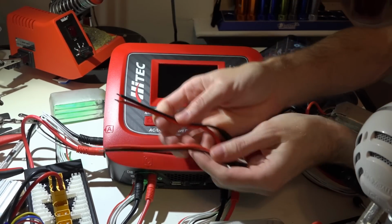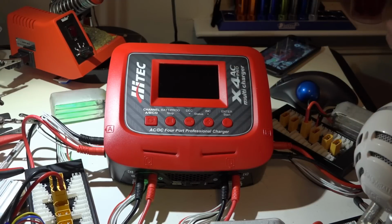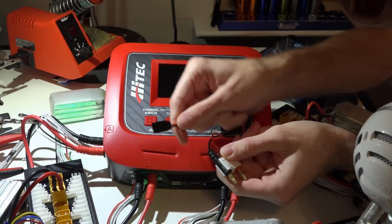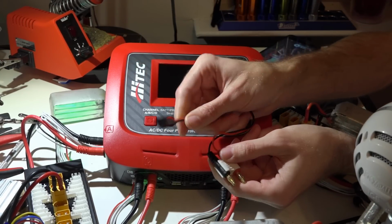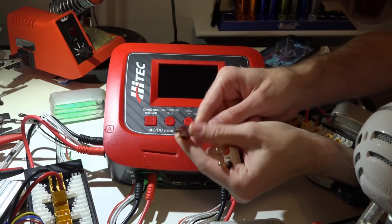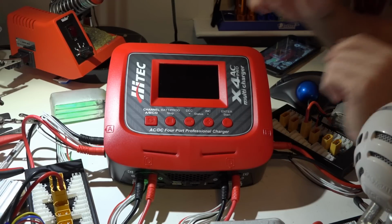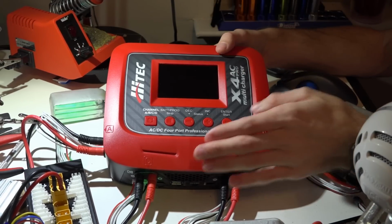You get two of these with bare ends to where you can put whatever connector you want on the other end. Another one like this with your standard servo connector. And one like this with this type of battery connector. I don't even know what it's called. I don't use them.